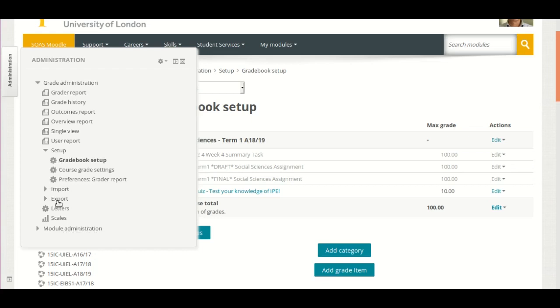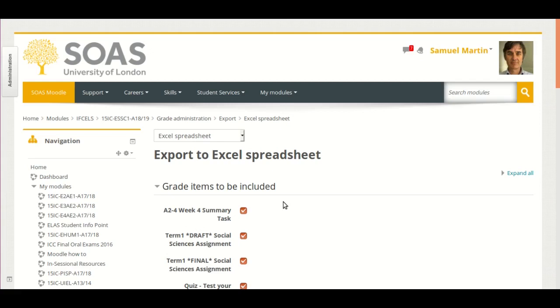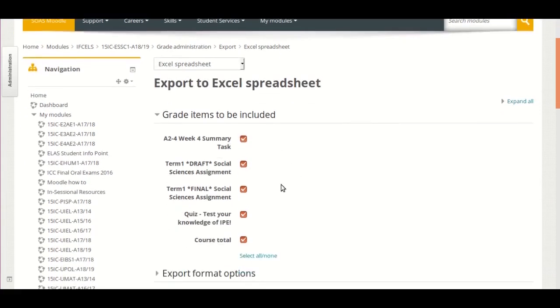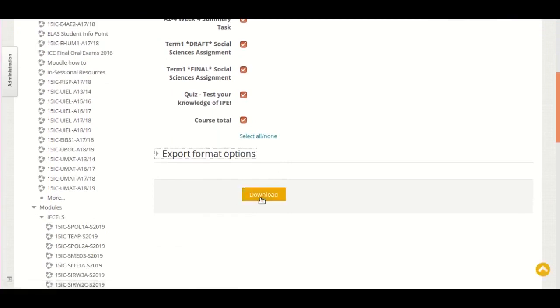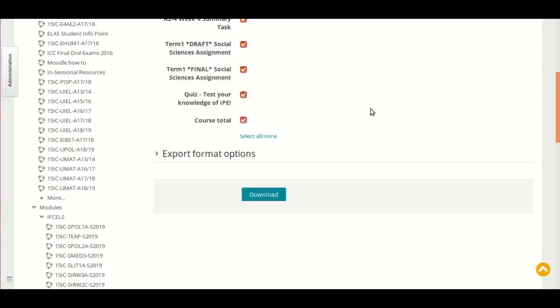I click on Export and I'm offered Excel spreadsheet. Well, I know what that is. It's safe. I'll save that. I'm taken to the items to be included, and I'd like to include everything. And I'll download that. I'll just save it next to the photo on my desktop.